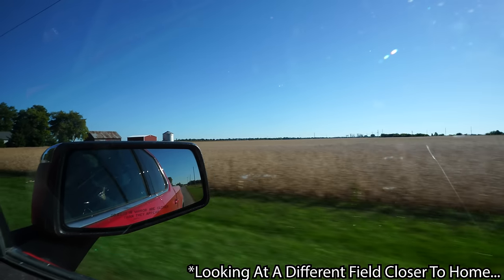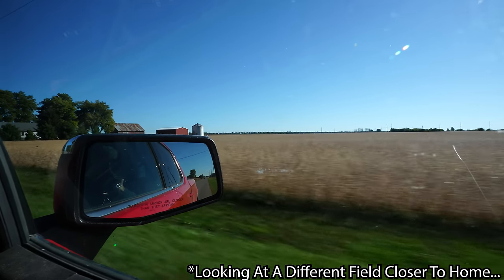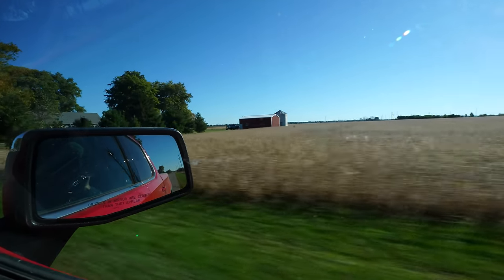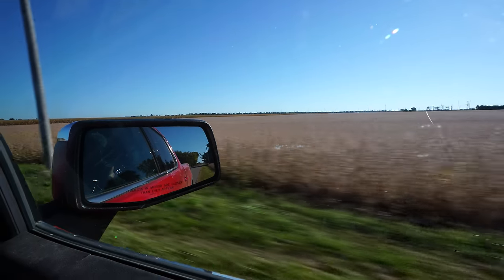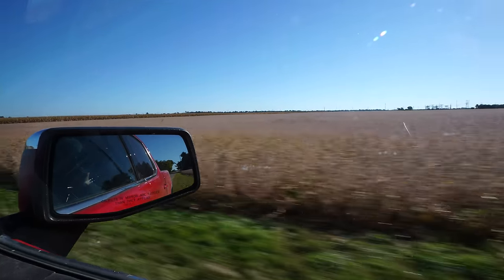I don't see any green out there. Those do look a lot drier than that other field, and they're closer to home. Do you want to get out there and look at them or just bring the combine up? I think we just bring the combine up unless it makes you feel better to come look at them. The clown car has arrived to the field to get the equipment.